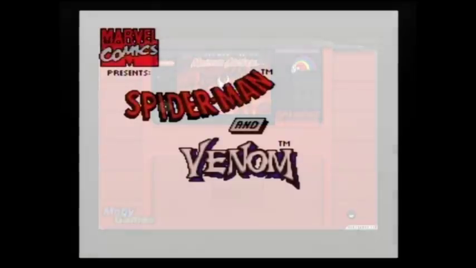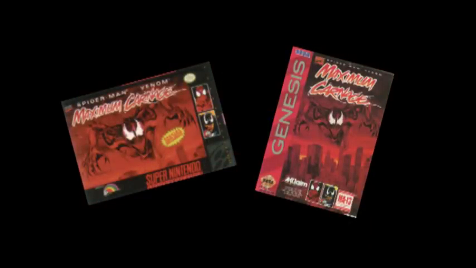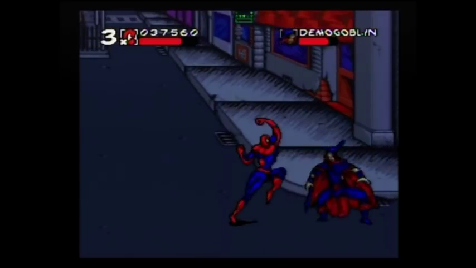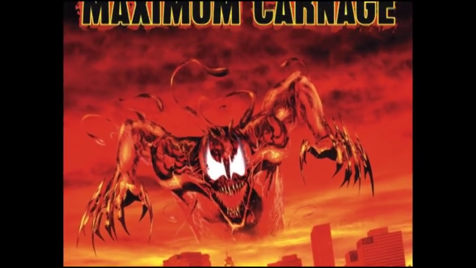This one's a bit different. This odd red cartridge is Maximum Carnage, or to be precise, Spider-Man and Venom: Maximum Carnage. Developed by Software Creations and published by LJN, Maximum Carnage was released for both the Super Nintendo and Sega Genesis in both red and standard cartridges. Somewhat unique among comic-based games, Maximum Carnage doesn't feature a newly created story, but instead adapts the storyline from its namesake, the Maximum Carnage crossover miniseries.